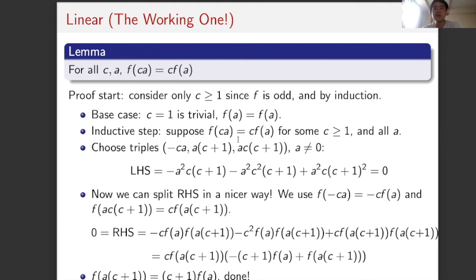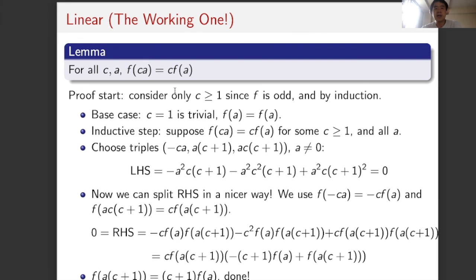Well, there is one trick in Olympiad saying that if showing something that is very specific does not work, try to show something that is more general, because that might give you some more powerful building block. And this is exactly the case over here. So let's instead show that for all C and A, f of CA is the same as C times f of A. So as usual, we consider induction and then consider only where C is positive. And also A is non-zero, because if it's 0, then both sides are just 0.